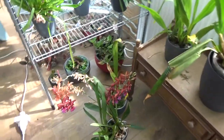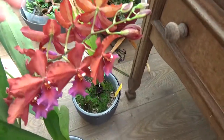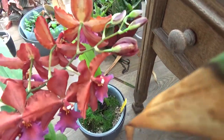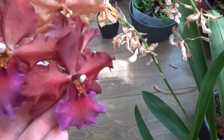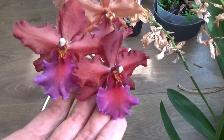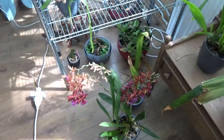It will be in bloom for a while. Then we have this Biolara Altmar — it has freshly opened blooms here. You can see it's still working on some buds. Some are over on those spikes and we have still some good looking ones over here. Beautiful colors — nice reds and pink colors.